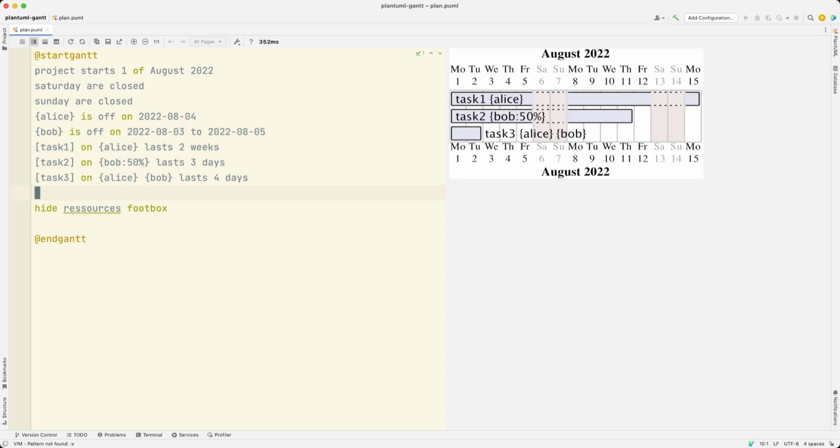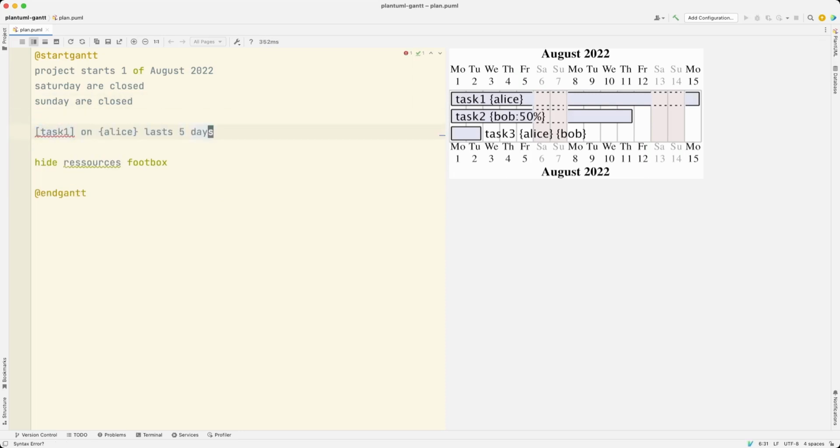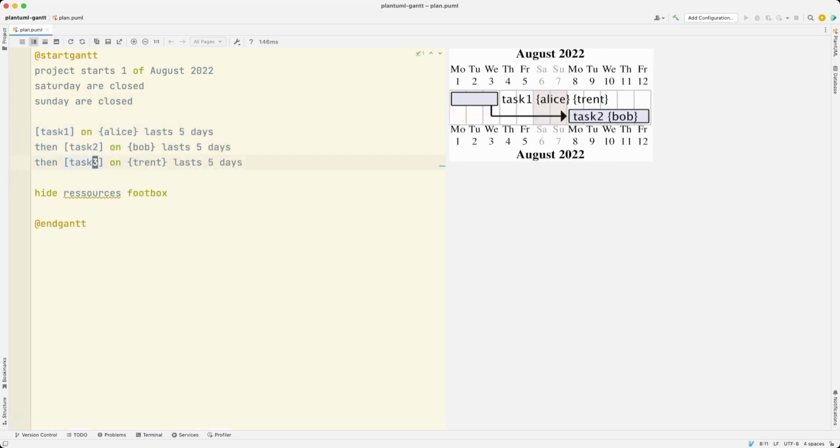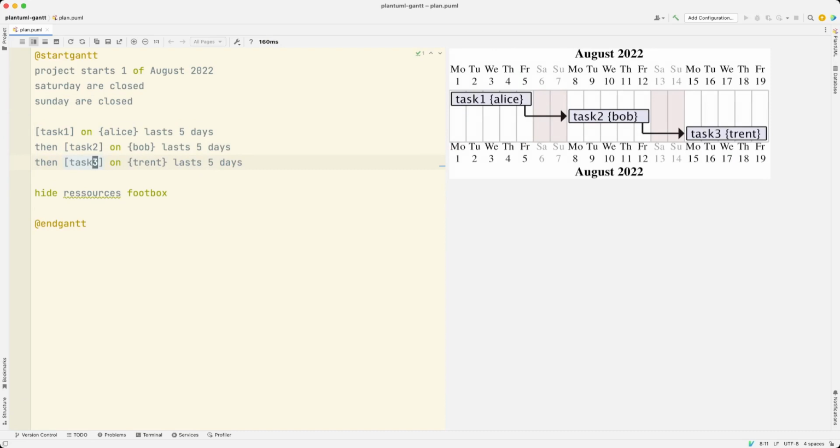So now let's talk about task sequence. Let's say that you have task 1, task 2, and task 3, and they need to be completed one after the other. So let's show that in the Gantt chart. Now, what if we wanted both task 2 and task 3 to run in parallel after task 1 is done? So we can do that using an alternative method of showing the order of tasks, which is by using this arrow symbol.